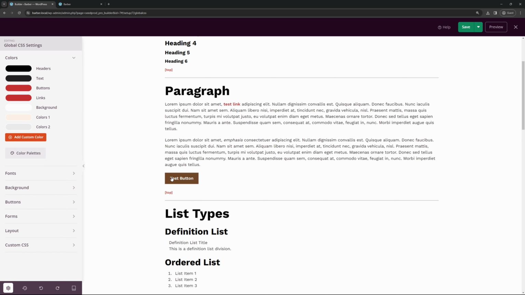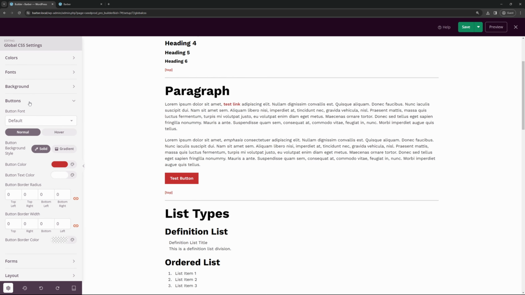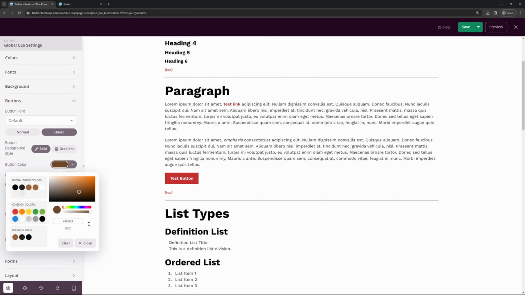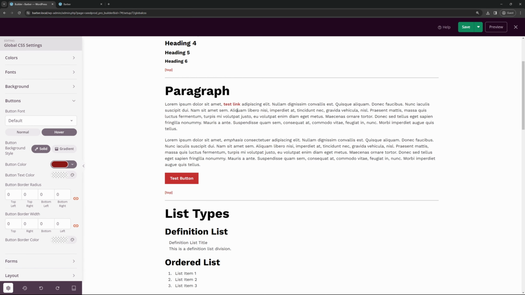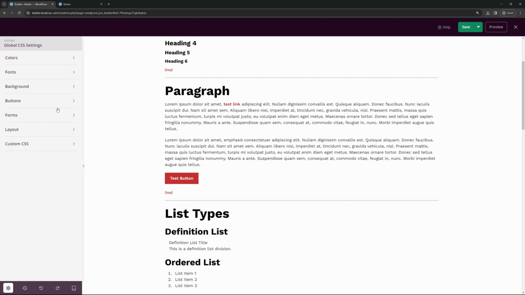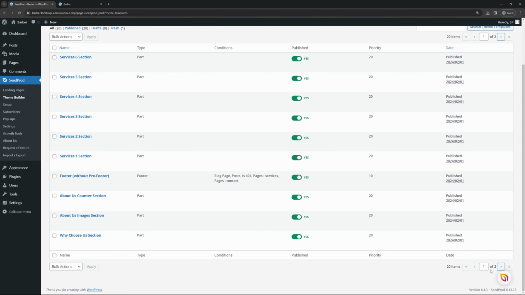Now you can see there's a hover on the button, and to customize that further, we can actually come down to the button section here. Here we can see that color. We also have a hover as well. So for example, click on button color, select the color that I just used. I think it was this one, and maybe I'll make that a little bit brighter or darker. Now when you hover over, you can see there is a transition there. Once you're happy with all of your changes, you can continue on with making your changes on the left-hand side. Click save, and then we'll exit out of here, and we can come back and look for the home page.